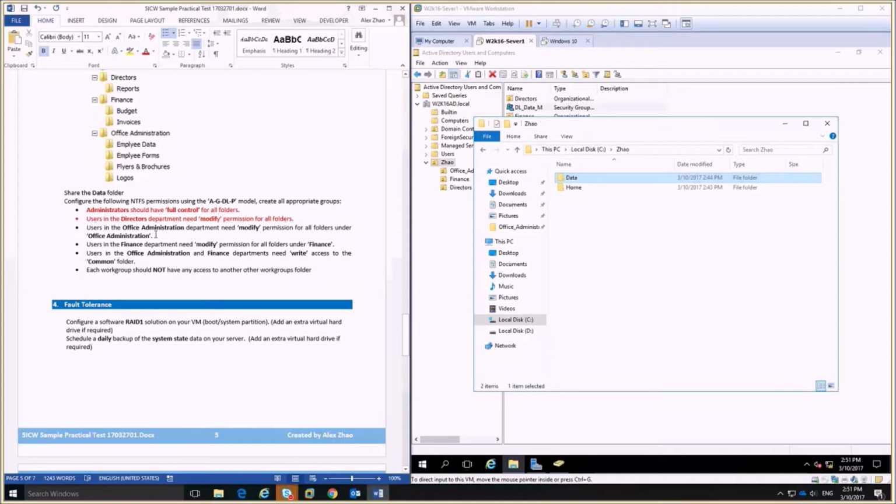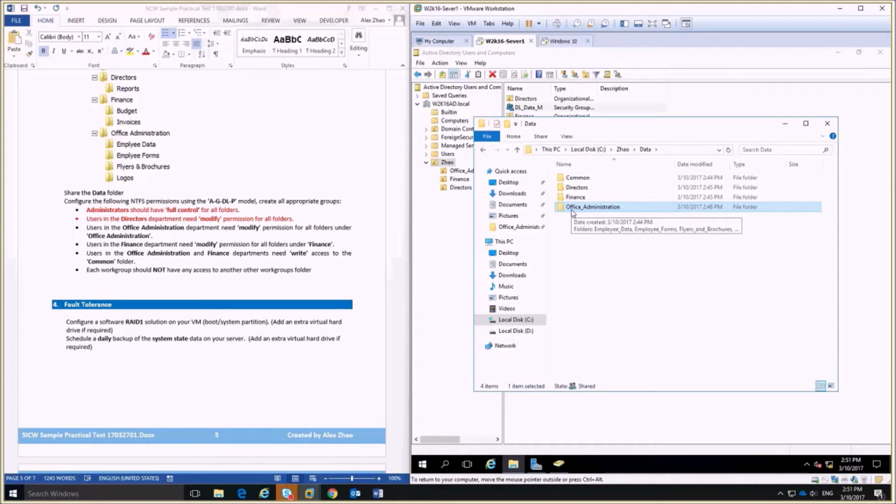So that means they don't need modify access to anything that's above Office administration, but they need it from Office administration down. So the highest level in that case for this permission is the Office administration folder.